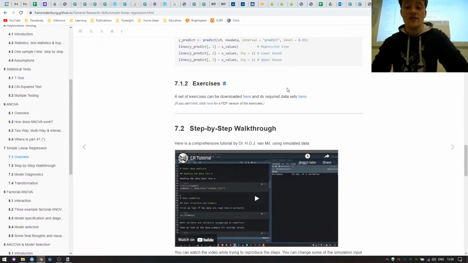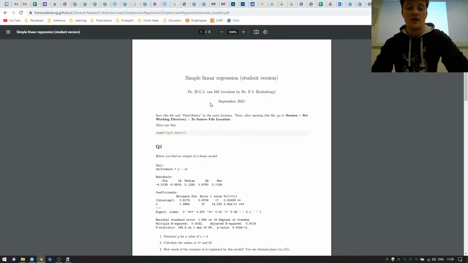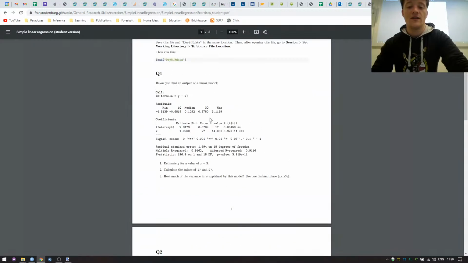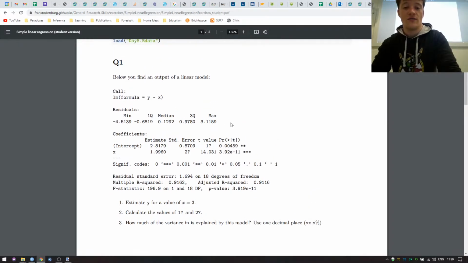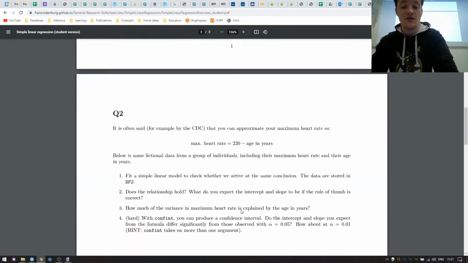Then the exercises work the same way as some of the previous ones, where you can download them by clicking on it. And there's also a PDF version, where you can see what it looks like rendered. So yeah, just try and answer these questions. I'll give you a very important hint. This will almost certainly be on the exam. A question like this. So being able to tell what one value is if you know the other values of the coefficients table, because it shows that you understand how to read this table. Also, what is the variance explained in this model? That's also something you should recognize.